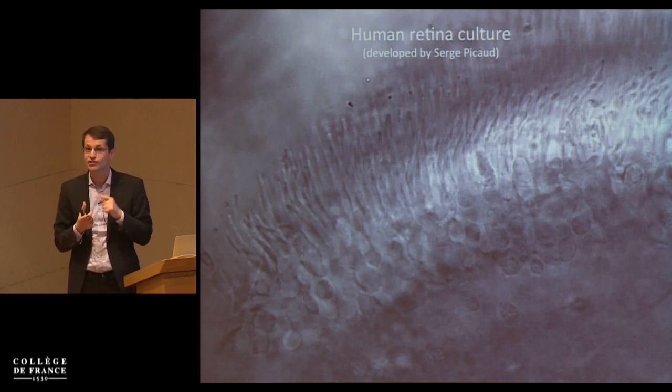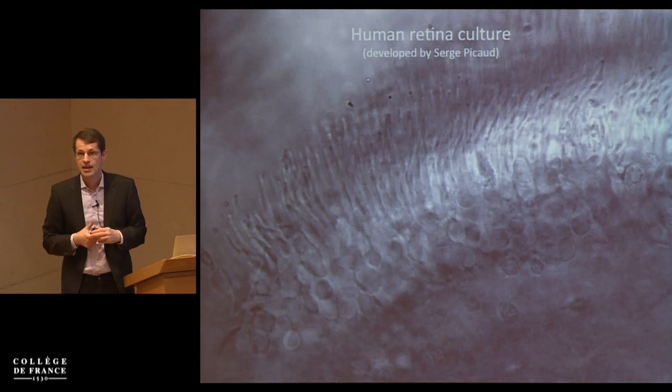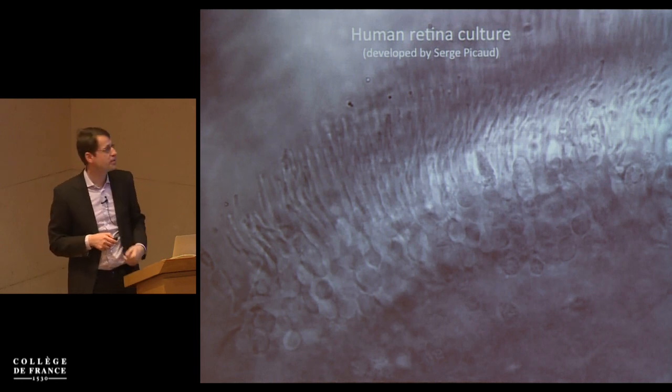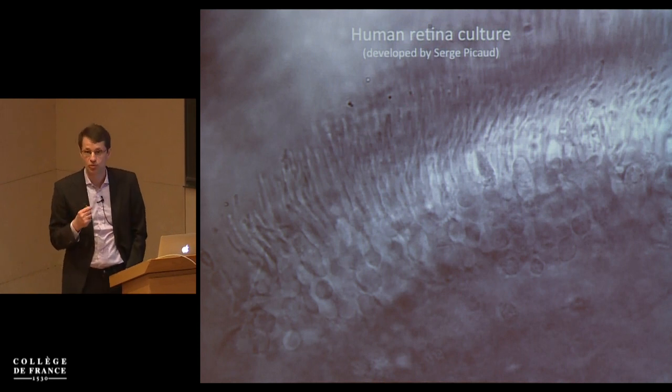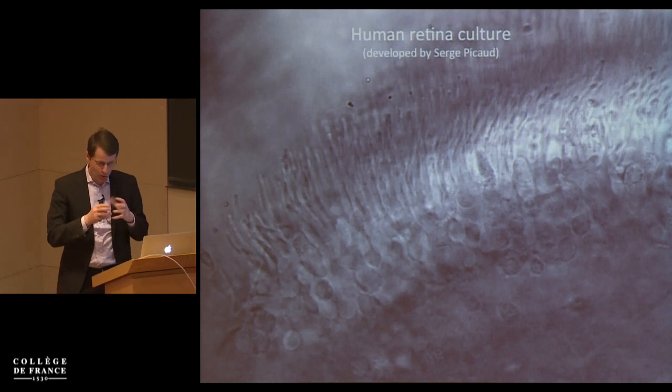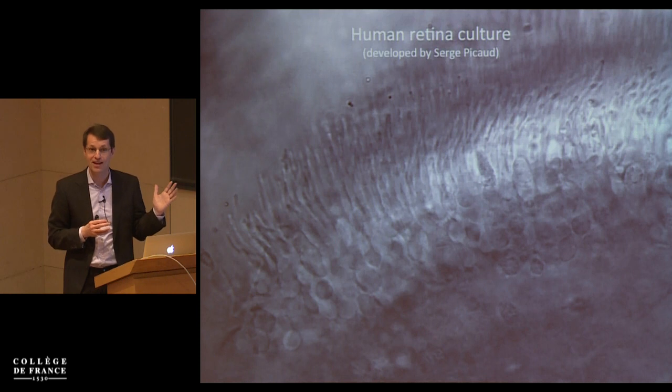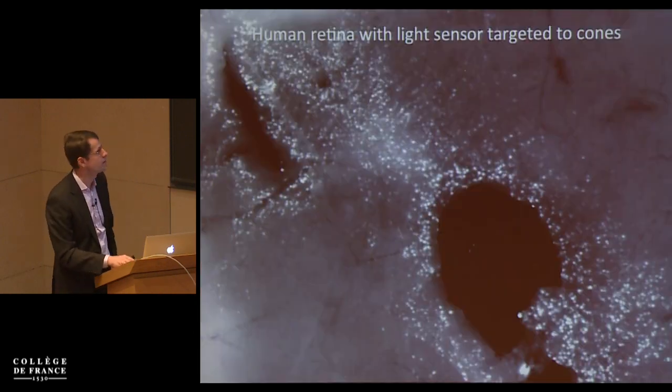So we lost a lot of time improving visual restoration in mice, not thinking that the vectors and the promoters might or might not work in humans. So it is very important that researchers developed this human model, where you can test your promoters. When you go to the details of engineering viruses, they should be tested in primates and in humans, and not necessarily in mice. Mouse is a good starting point, but not the end point.